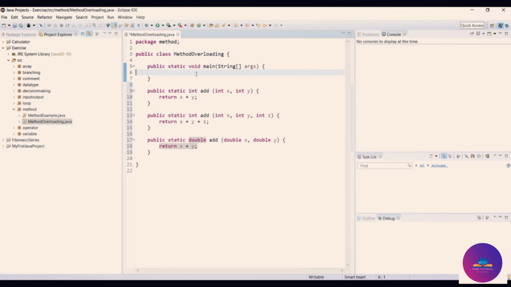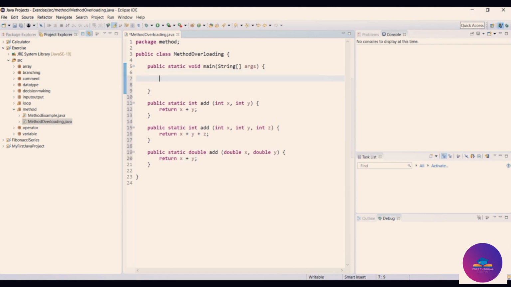So let's call these methods from the main method. Let's see what happens. We can directly call these methods in the print method. In the first print method, we call the add method with the parameters of 10 and 20 to display the sum of two int numbers.